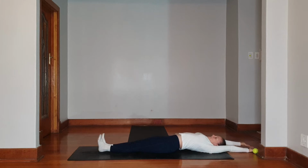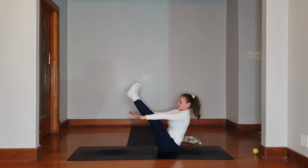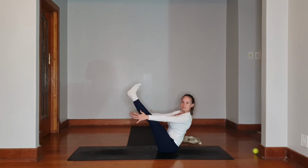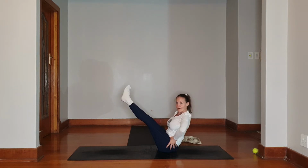So we're stretching out, and at the same time, inhale, exhale, up you come. So your shoulders go back, arms to the side, you're stretching into it, lengthening. Find your sitting bones. Beautiful. Now feel that you have to really work through those top of the thighs. So your psoas muscle is really working. That's what you have to work into your handstand. You're going to bring those legs up.